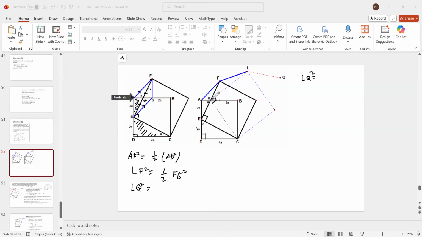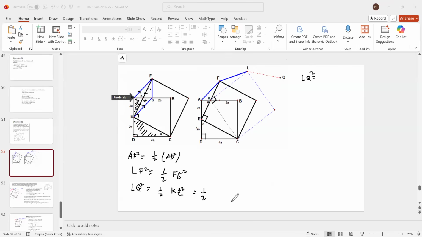Now that is the third square. From the midpoint here, you go up to this and do that, and then calculate LQ squared. LQ squared will be a half of KL squared. I am not drawing the square that created Q. It's too complicated here. But in the original diagram, they have done it. We'll go back to that just now. So this is half of KF squared. Now KF, no, I'm sorry, it's KL squared. LQ squared is half of KL squared.